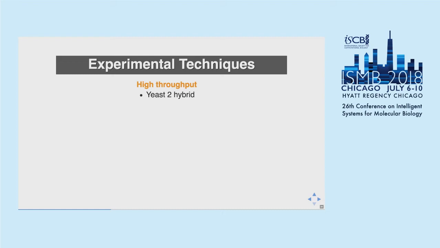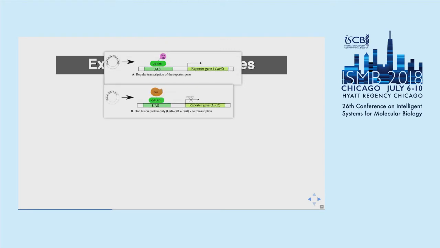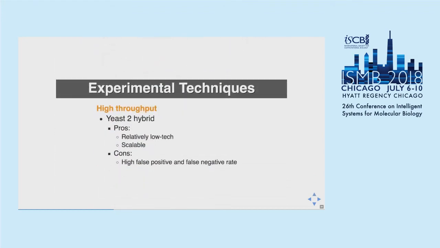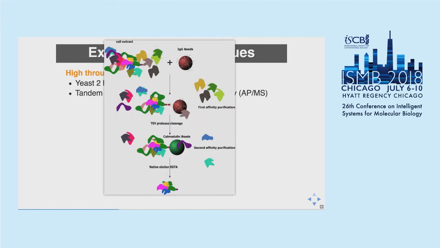How many of you are familiar with yeast two-hybrid? Great. You know how it works. Here's a nice pretty picture going through how it works. But the basic idea is I'm going to use a bait, and I'm going to use that bait to find all of its interaction partners. Great. Another similar technique is APMS. It's a very similar approach. Again, I'm going to use a bait. I'm going to tag that bait. I'm going to push that bait in. I'm going to pull out a number of different interaction partners and then analyze those using mass spectrometry.